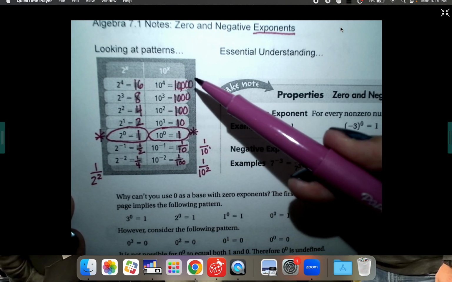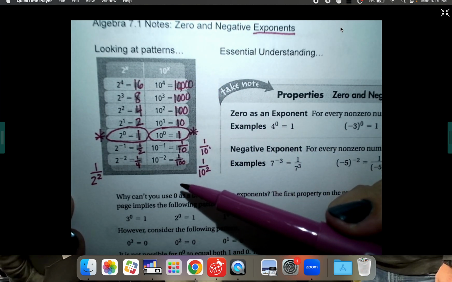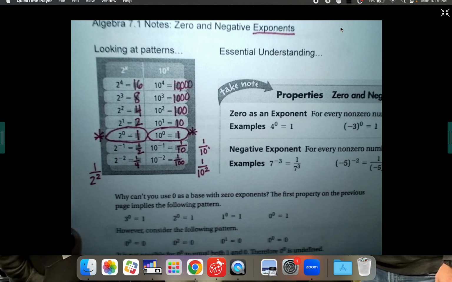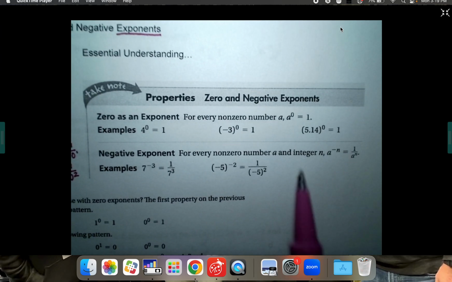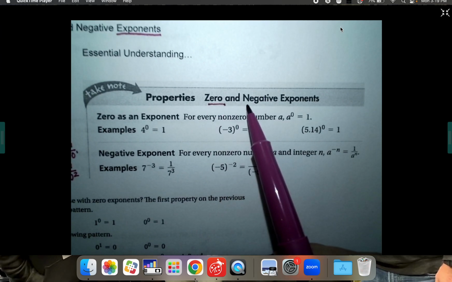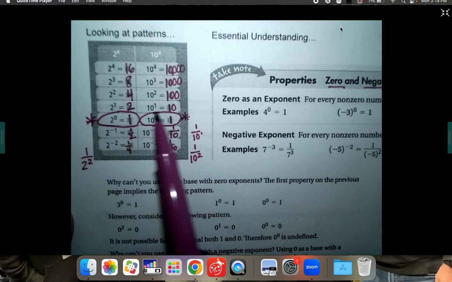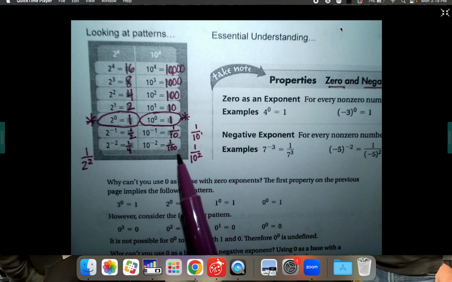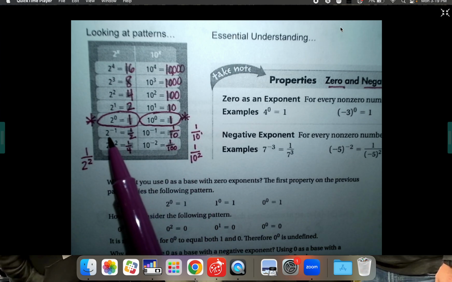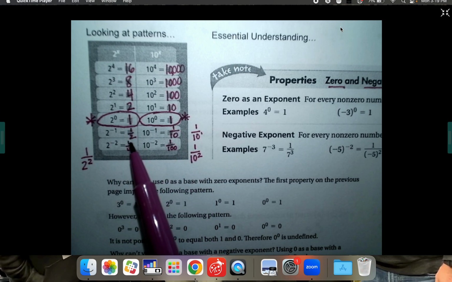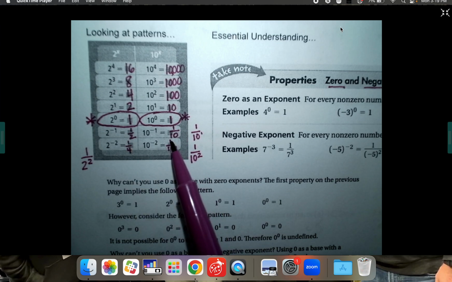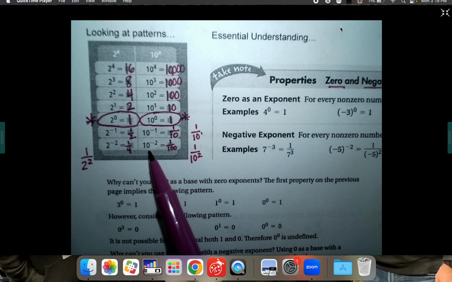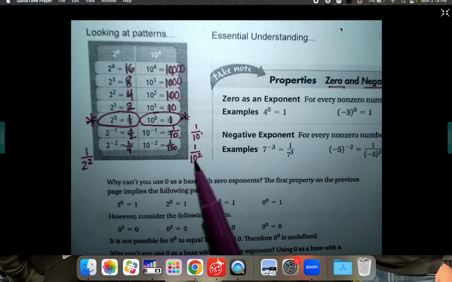So this pattern's just going to keep getting smaller and smaller the greater the negative we go. Okay, we have learned today 0 and negative exponents. So the 0 ones I had you guys kind of put a star by, and the negative ones, I know those are new, but they're not difficult. It just flips to the bottom under a fraction with the numerator being 1, and then it's positive. So 10 to the -2 becomes 10 to the +2 on the bottom under a 1.